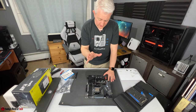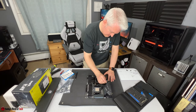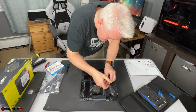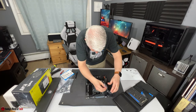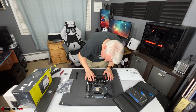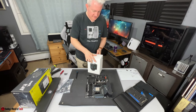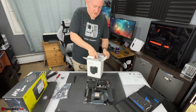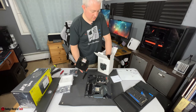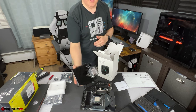Before installing memory, I'll install the CPU heatsink and fan. First, I'll peel off the plastic protecting the motherboard. The Deepcool AK400 has pre-applied thermal paste — the plastic piece on the bottom protects that so you don't accidentally smear it. Gigabyte's board design has a nice gunmetal gray aesthetic and typically very good onboard audio. I remember when motherboard audio used to be so bad, and now it's much improved.